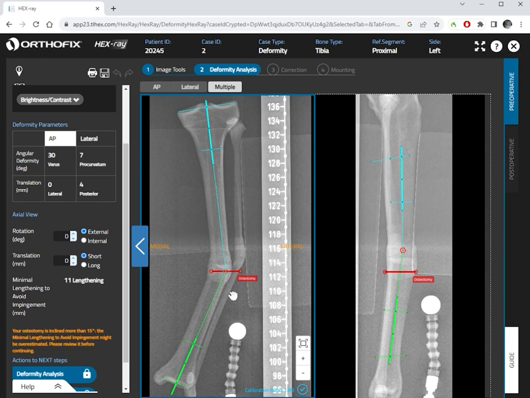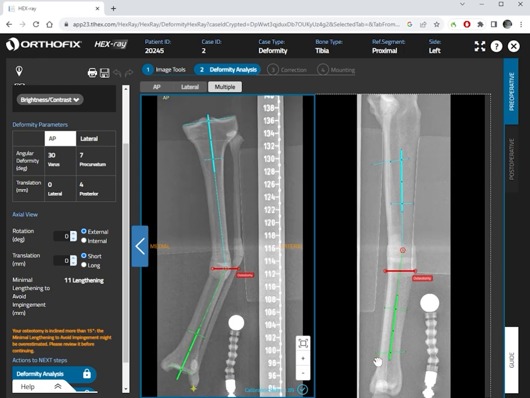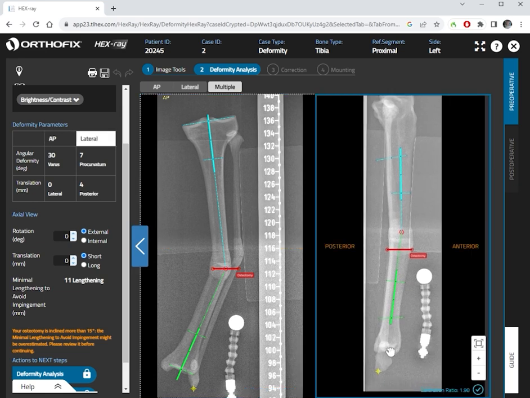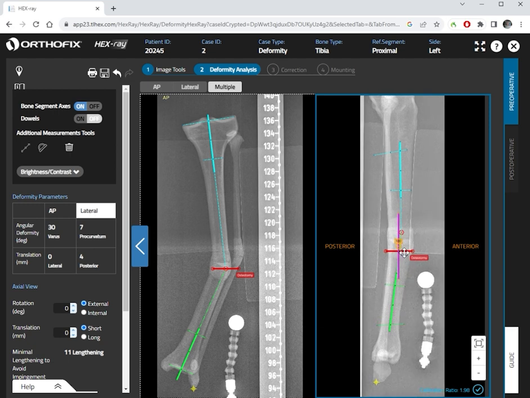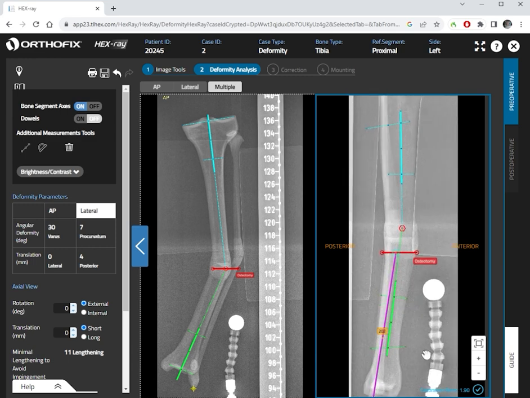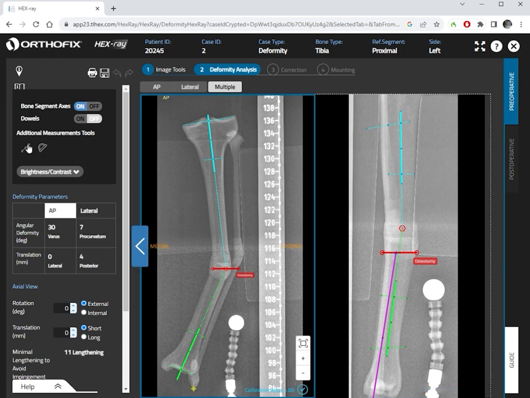Before we progress any further, I want to bring your attention. You can see the osteotomy here, almost at the deformity, but if you look at it here, it is slightly lower. Actually, you can measure this if I make it small. You can measure this one by putting these lines. Again, I'm going to magnify it slightly, bring this line from your reference point to the osteotomy. So here it measured 202, and let's measure it on the AP.